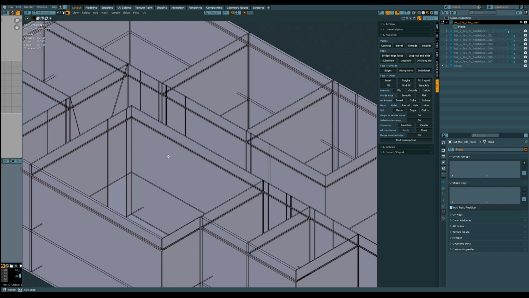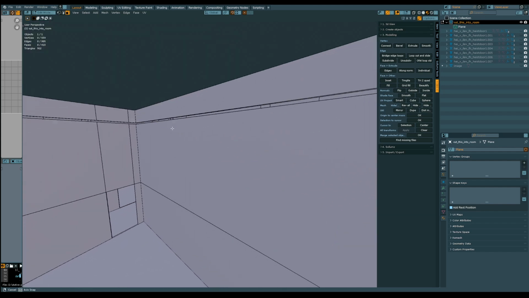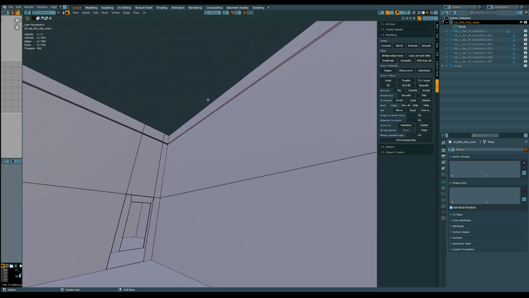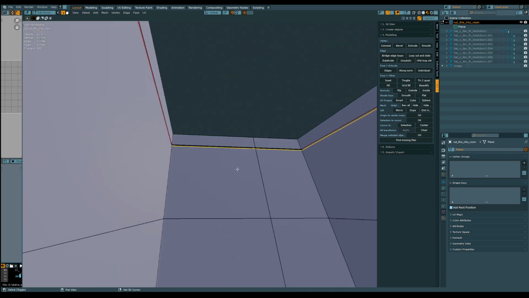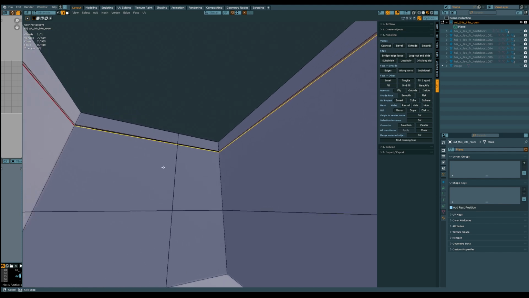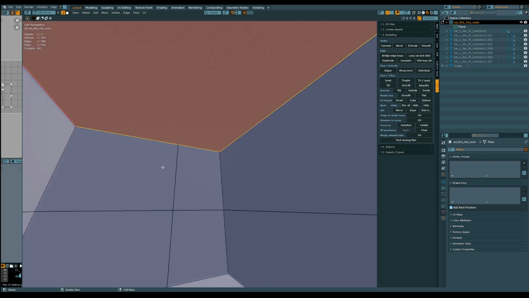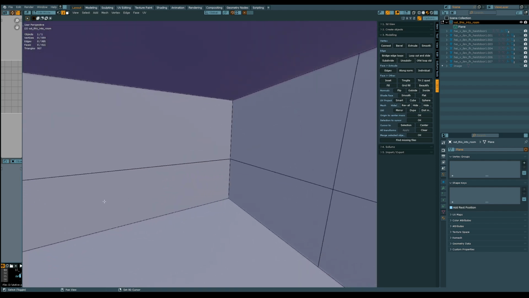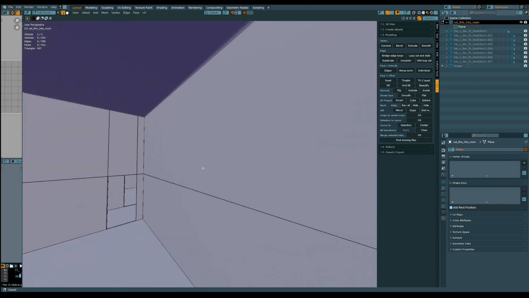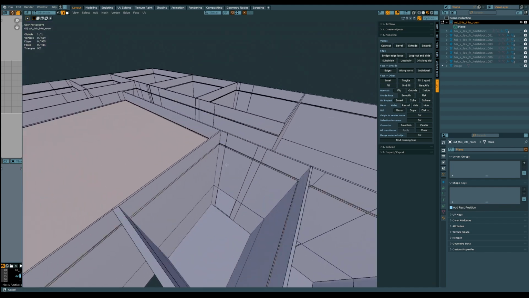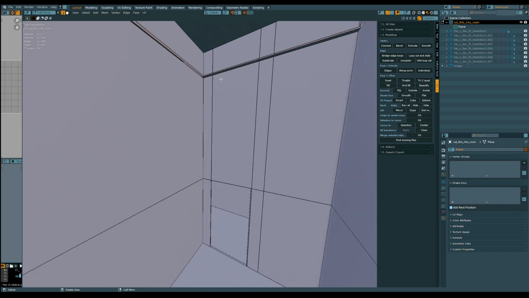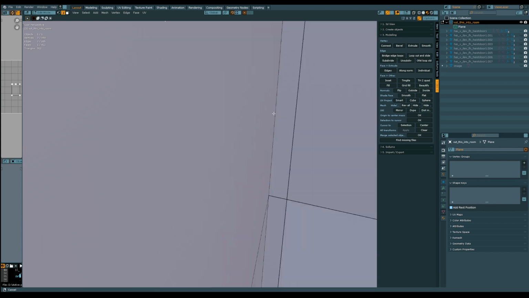Go back to fisheye view, press number 5 so you can see inside. You can press number 2 to select edge, and then hold Alt to select all across, like loop select, right? And press F to create the ceiling for the room, and from outside it's going to look like that. Let me do it again for this room and this room.